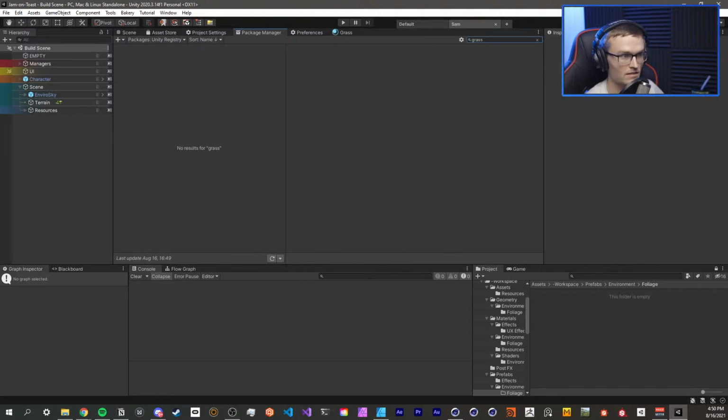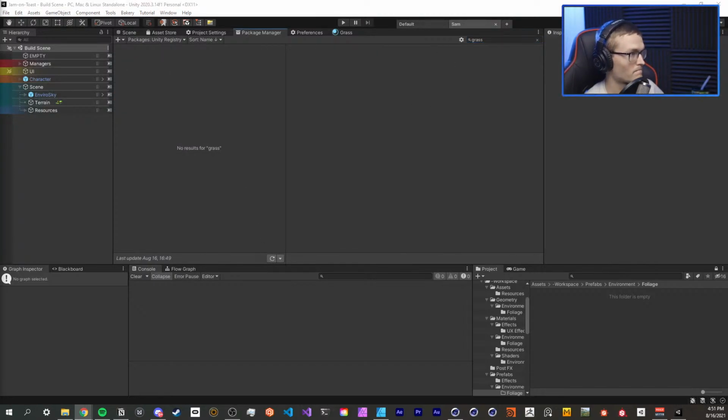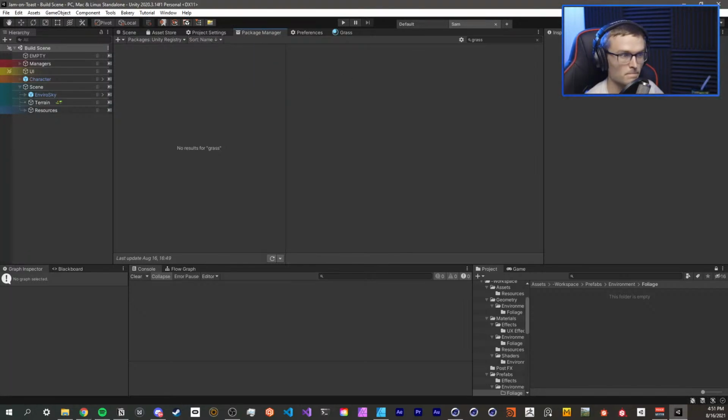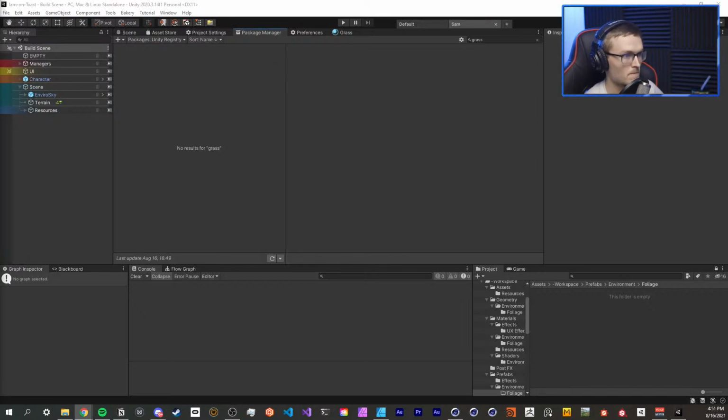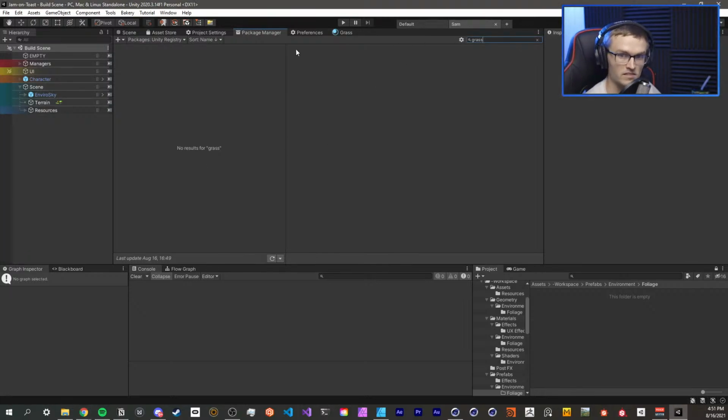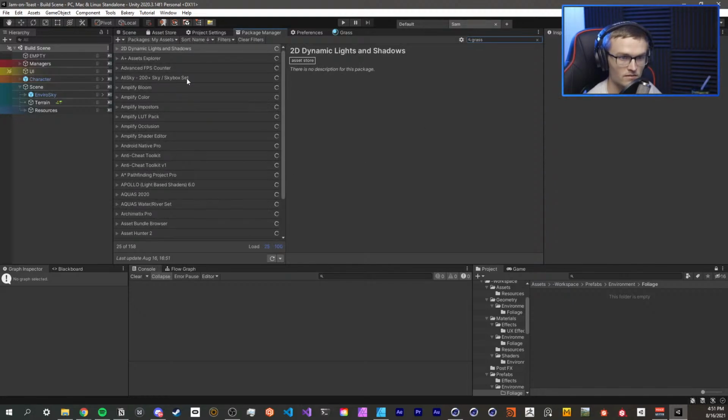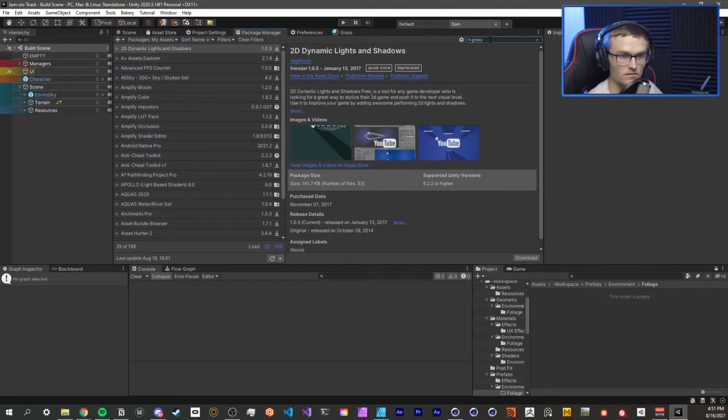Grass, is that not what I just got? Stylized grass shader. Oh, that's a Unity registry. Sorry, I need my assets. What do you mean there's no assets here? Okay. Now search for grass.